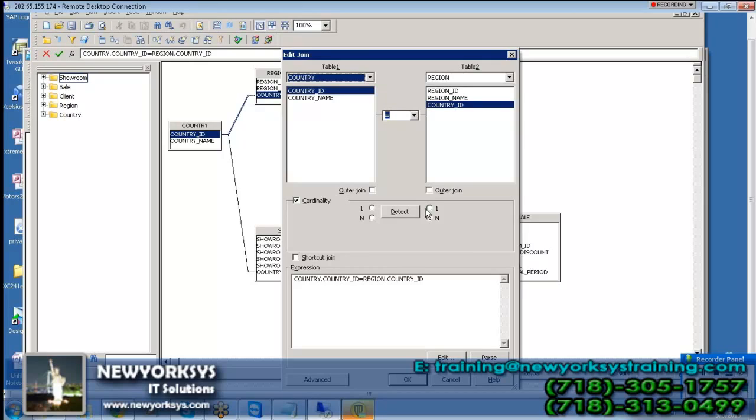Try to understand the functionality. Left hand side country table, right hand side region table. What should be the relation? One country will have many regions. One to many. One should be left hand side, and many should be right hand side.